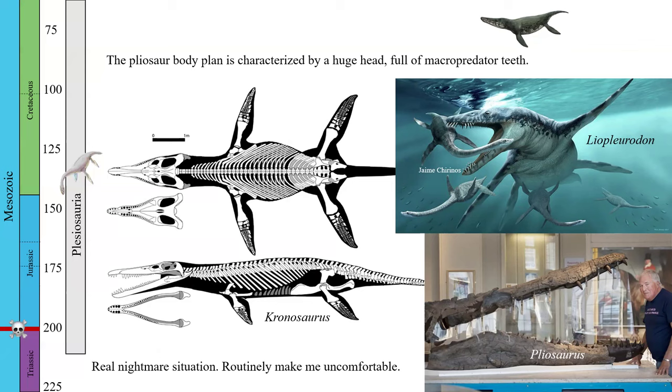How great is this skull? Look at this guy's face. That's a good face. Yeah. These are really awesome. That's my objective scientific opinion. Can't you imagine rolling up in your dinghy, off of Maui or whatever, and it's just laying there flapping its fins and being lazy, and you're like, you're a nightmare.